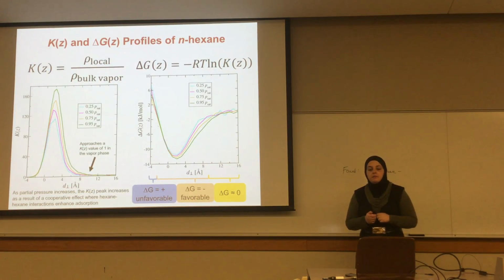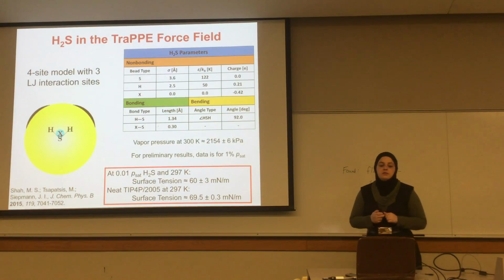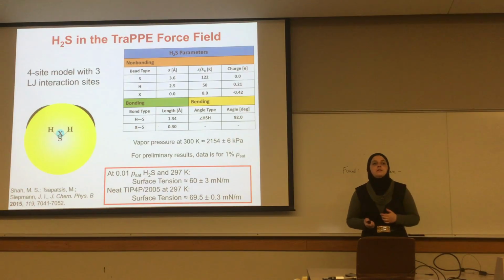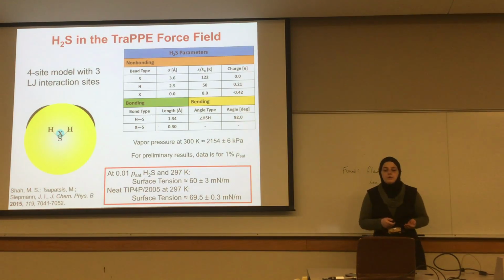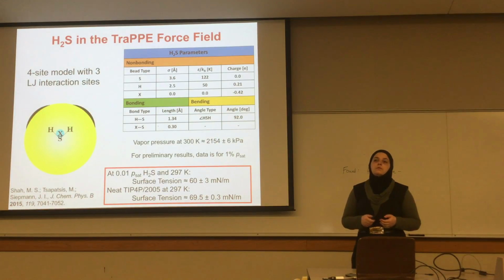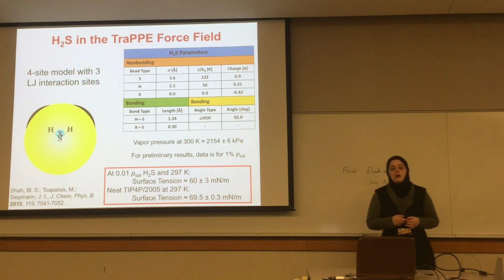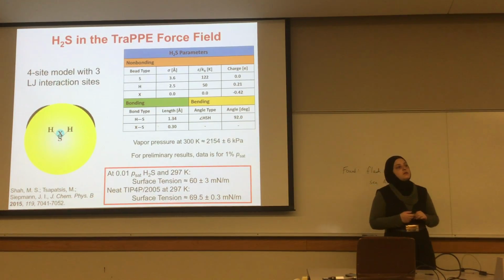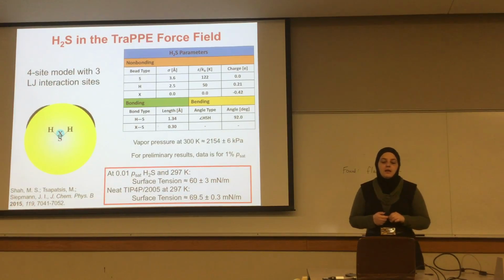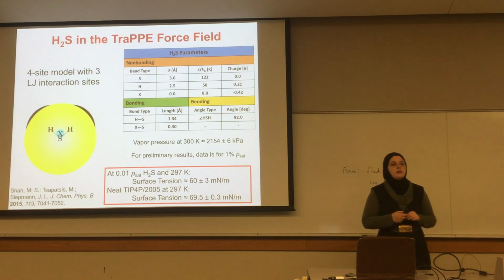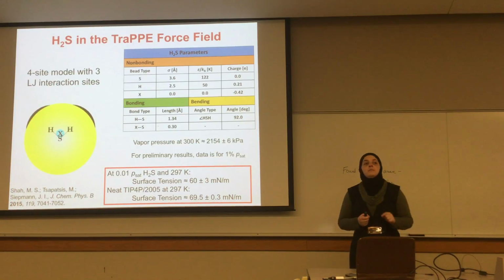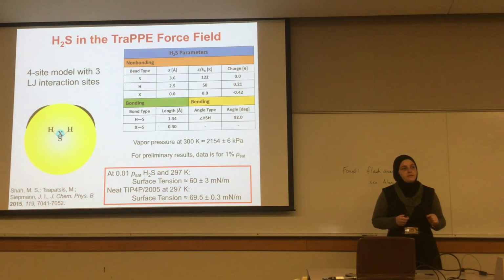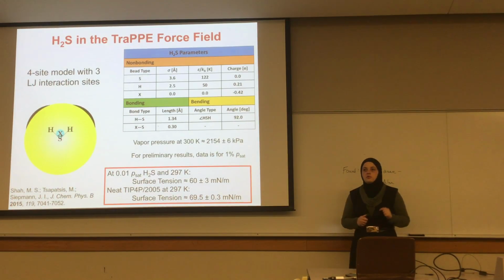Yeah. So with that, we want to present to you guys what happens when we have hydrogen sulfide and its interactions with the surface of water. In order to do that, we used a force field developed by one of my group members that is implemented in the TraPPE, and that is a four-site model for H2S with a three-site LJ interaction. The sigmas and epsilons are presented to you there. And we ran this at 1% partial pressure. Just keep that in mind. For hexane, we had 95, 75, 50, and 25%. But for H2S, initially, we're just looking at 1%.